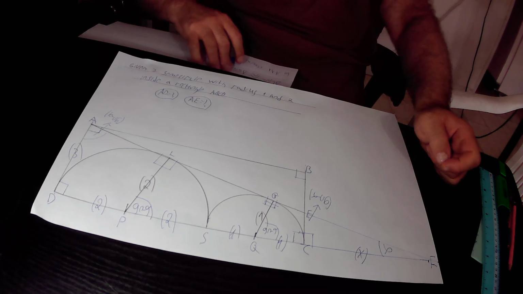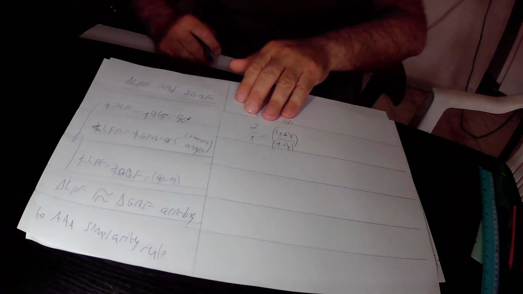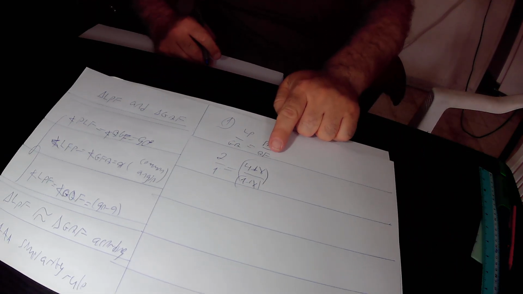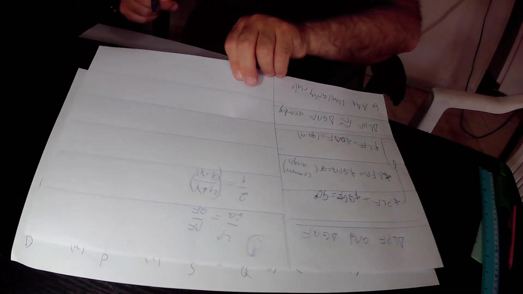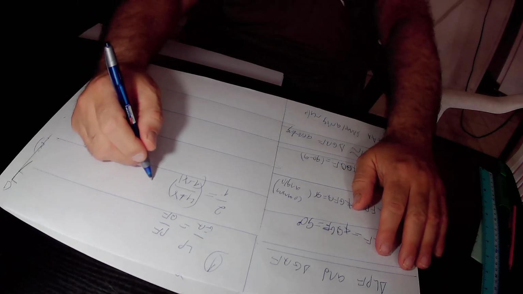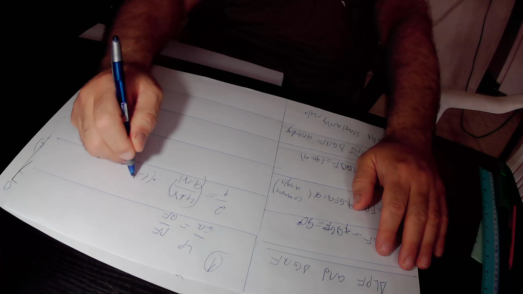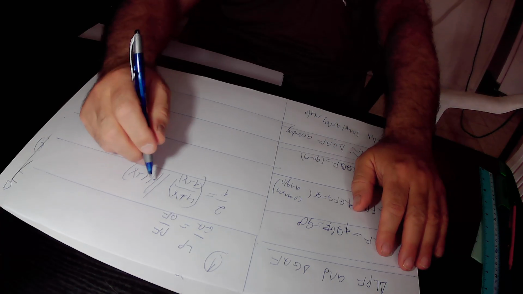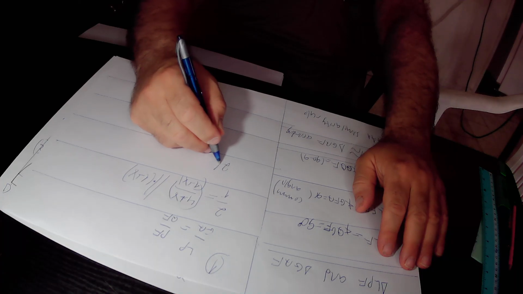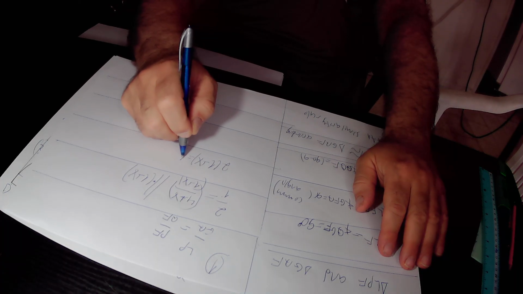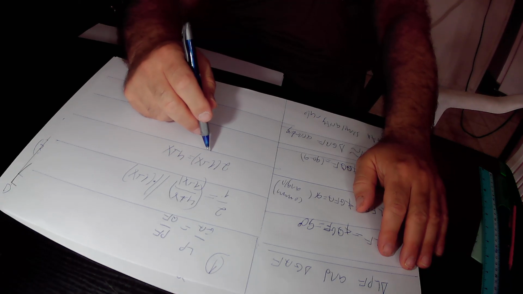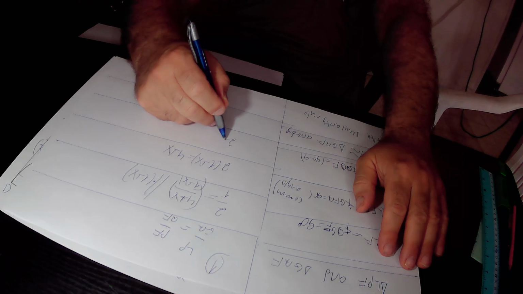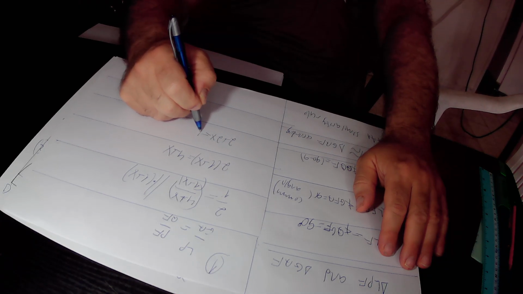So we found out that 2 equals 4 plus x over 1 plus x. Here we multiply this equation by 1 plus x, and we get that 2 times 1 plus x equals 4 plus x. So here we'll open the brackets on this side of the equation, and we get that 2 times 1 is 2, plus 2x equals 4 plus x.